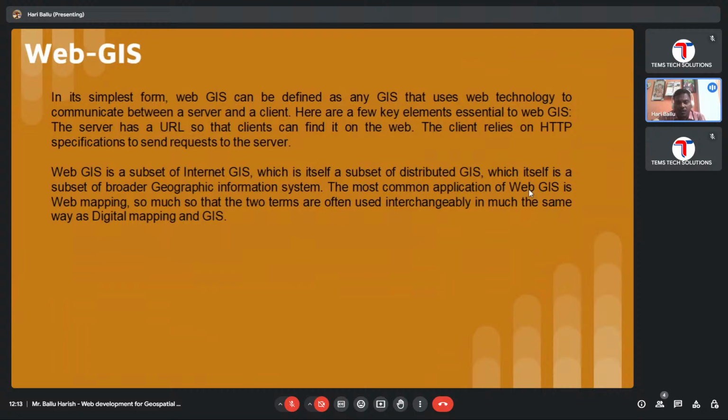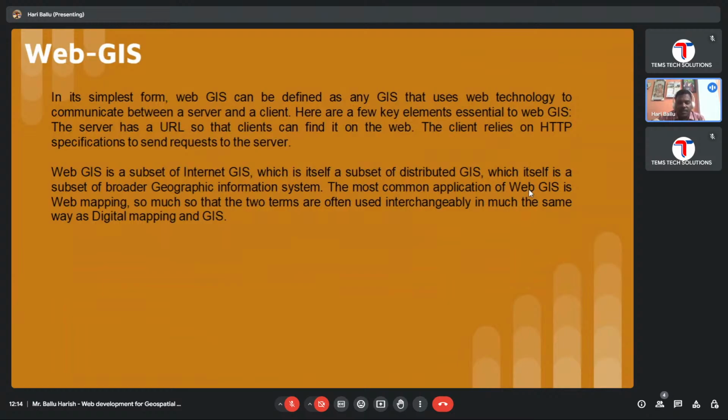If you focus on the definition, I have given the definition in the reverse way of GIS. GIS, I have defined it as SIG: a system which provides information about the geo. How does it provide information about the features on the earth's surface? Using the combination of latitude and longitude, it provides the information about the features on the earth surface. We are not going into detail. I just want to differentiate GIS.